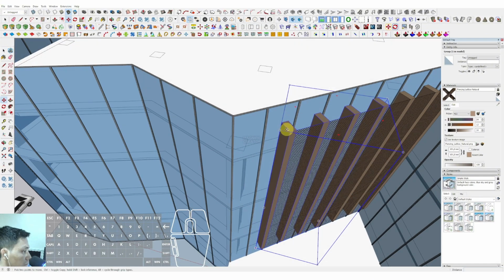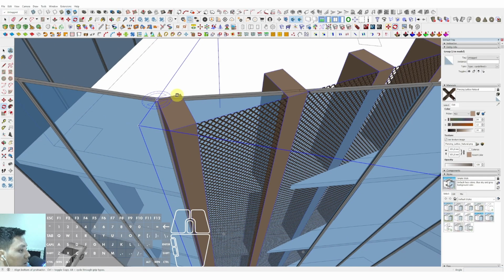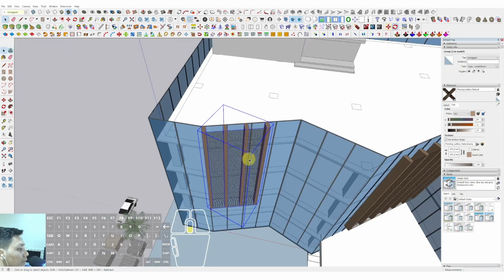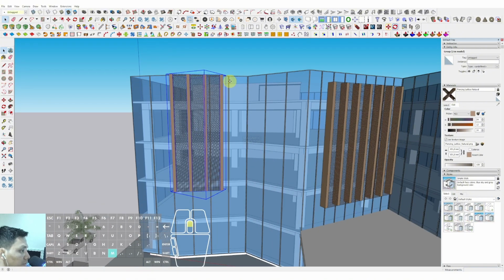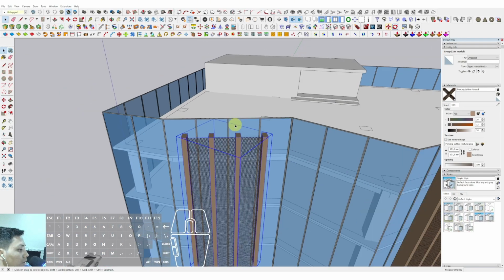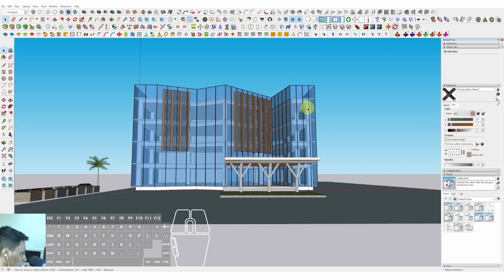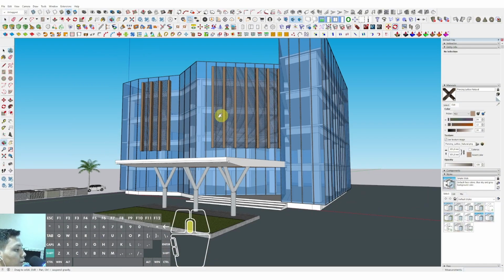Can make group and select move, type control. Okay, just like this.